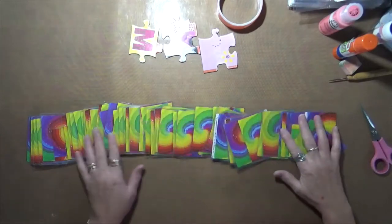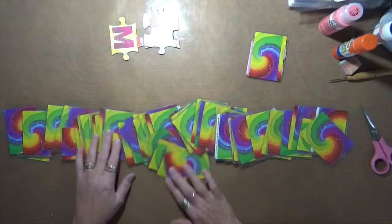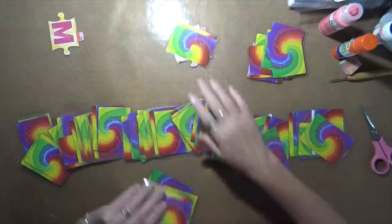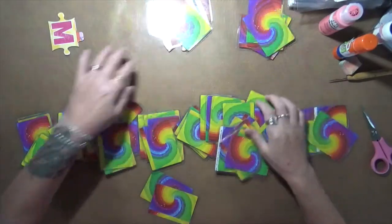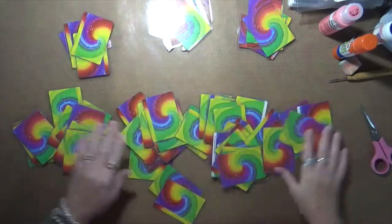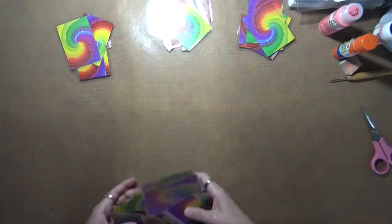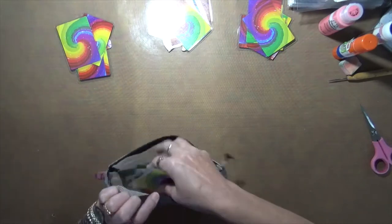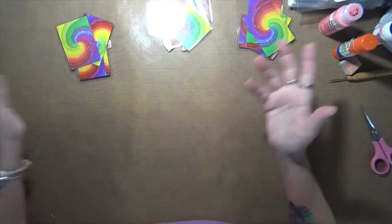All right, so let's pick our cards. So let's see. One, move that out of the way. Two, three, four, five for this one. One, two, three, four, five for that one. And one, two, three, four, and five for this one. Oh, this is going to be interesting. Let me tell you, doing these little pieces is actually very challenging because you can't really do a big piece of art. So it's kind of interesting to find out what you actually have to do.